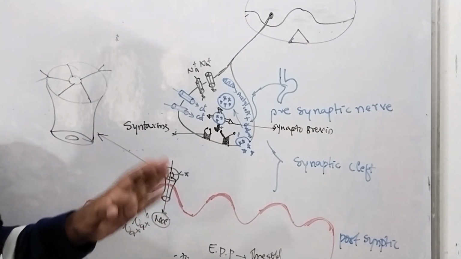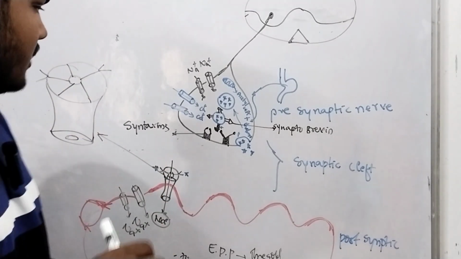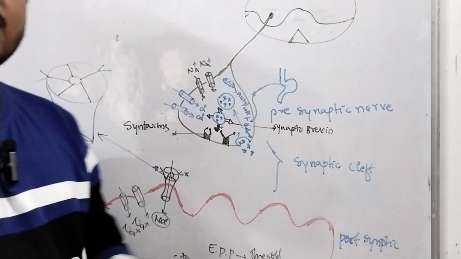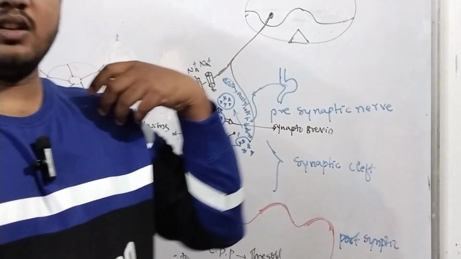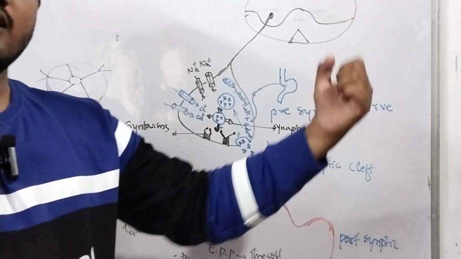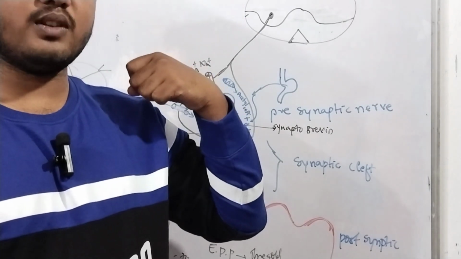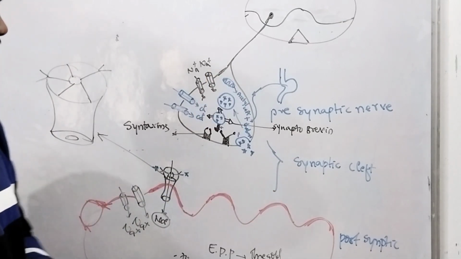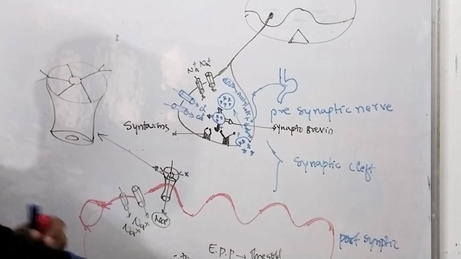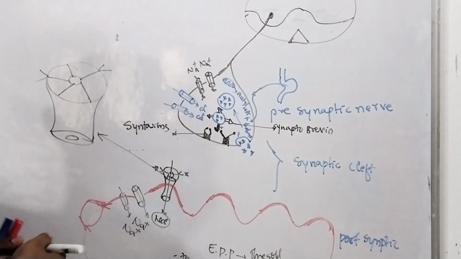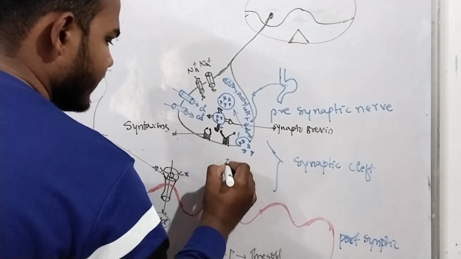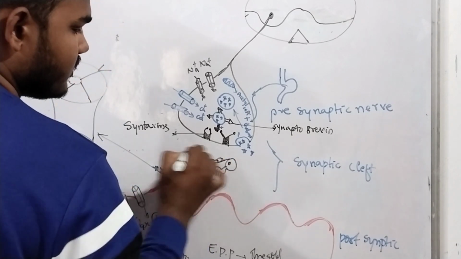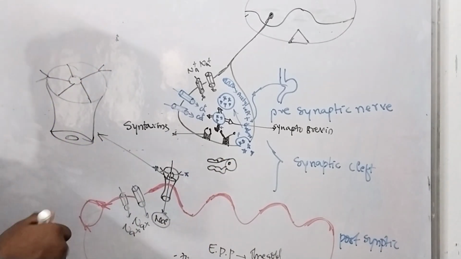Now we will see the disorders related to this. One thing we will see before going to the disorders: whenever there is a contraction of this muscle, it should be released. It means if there is a contraction, we cannot keep contracting, we have to release. It means this acetylcholine has to be removed or destroyed. Here the acetylcholine is removed or destroyed by a special enzyme that is present here. This enzyme is like a scissor that cuts or destroys this acetylcholine.